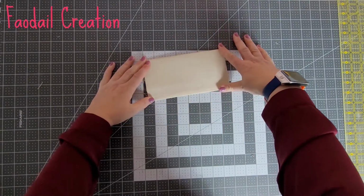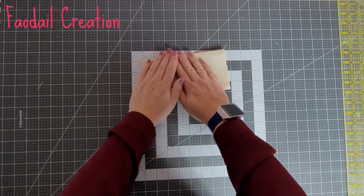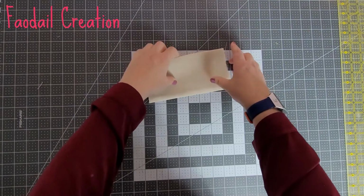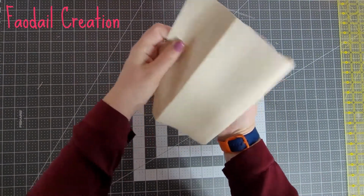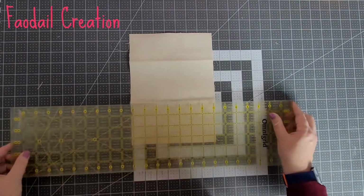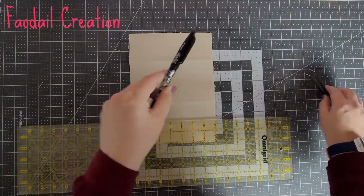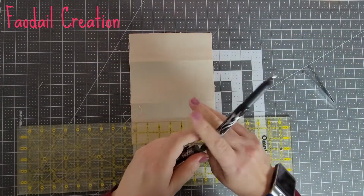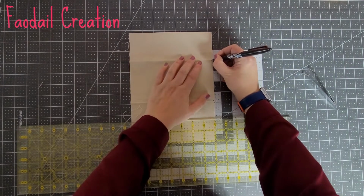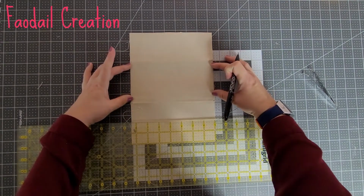Now you can create your own applique by drawing some glasses, or you can go onto your Cricut and cut something off your Cricut. Now what I'm going to do first is open this back up, and I've created some crease lines. Now I am going to use my friction pen. These press away in heat, and I'm going to just create 4 marks here, and that is my space, like my frame space.